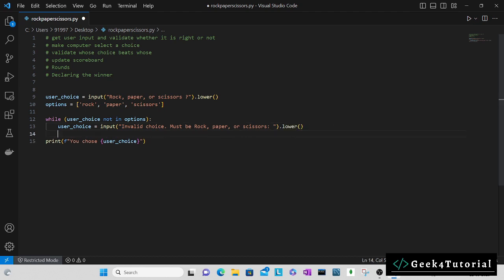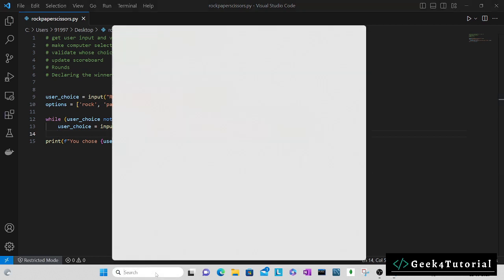Now we have completed our first task, which is getting user input and validating whether it is right or not. So let's check whether it is working fine or not. Let me execute it in my command prompt.